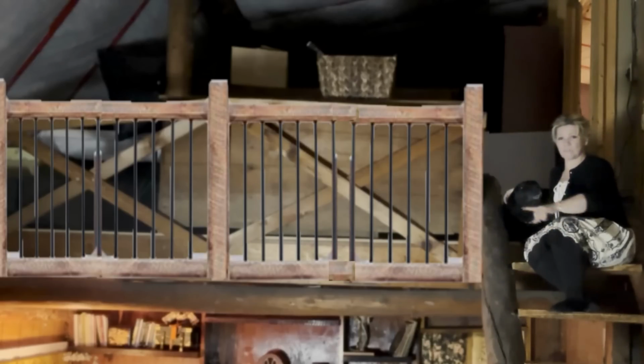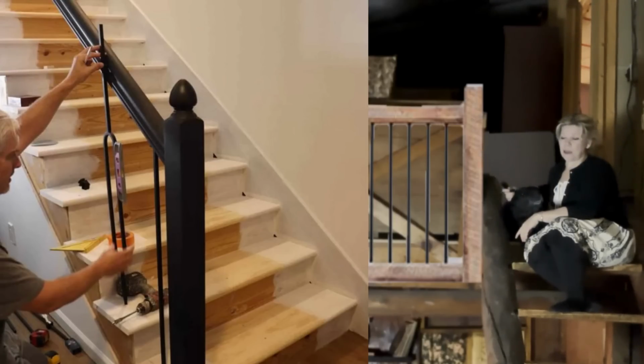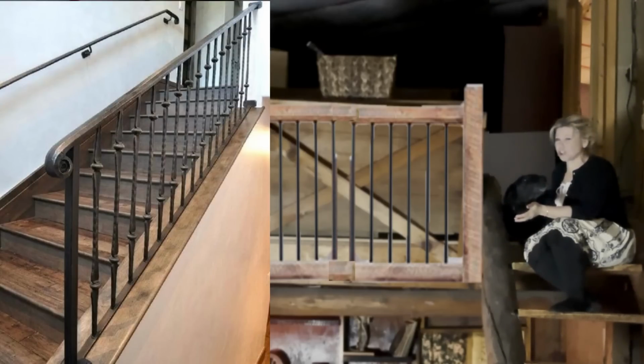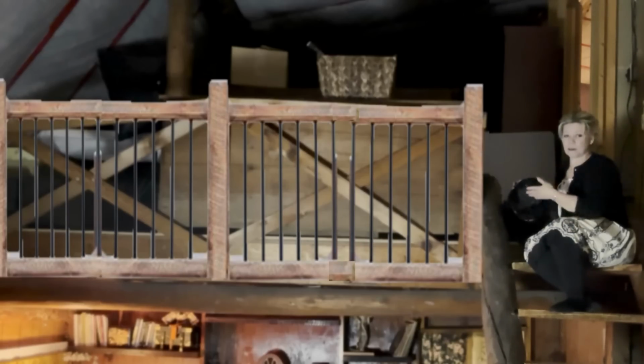But when it comes to doing them on the 45-degree angle of the handrails coming up the stairs, I'm not sure that I would be able to master that one. And I'm afraid I might make some mistakes. Could I figure it out? Could I create a jig to do it? Sure. Is there a tool out there on the market to do it already? Possibly. Could I buy pre-made ones? Sure. But that's going to be quite costly. And also, because of the length of the stairwell, I might not be able to find exactly what I need locally. So I'm not sure that doing those is the right way either.